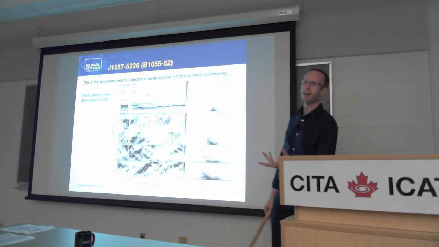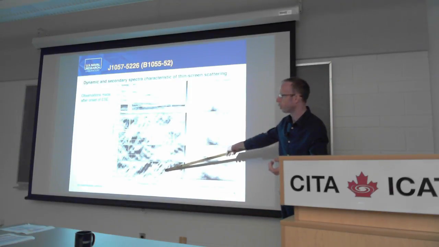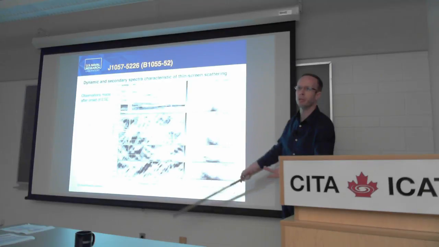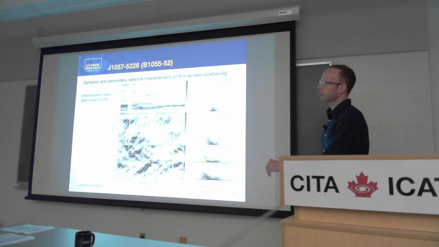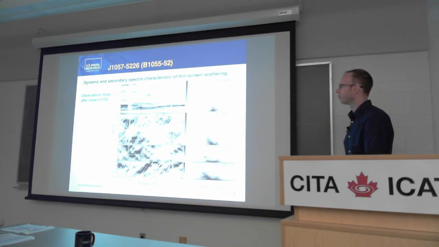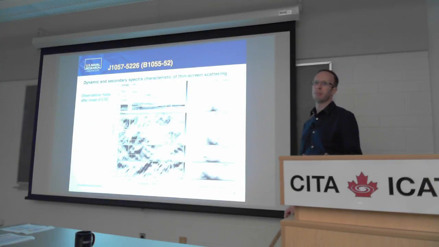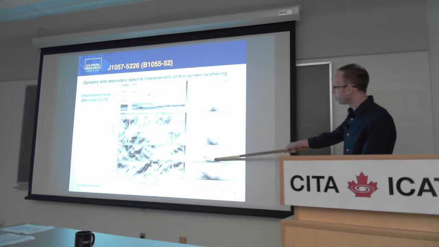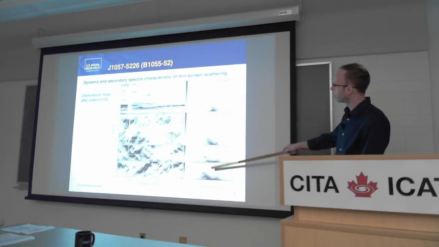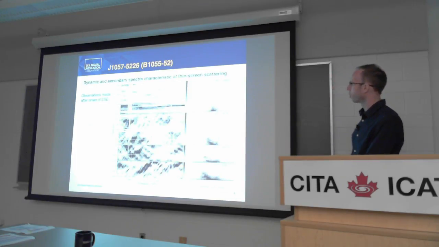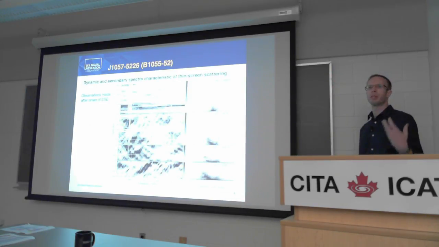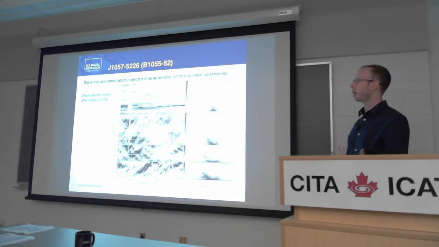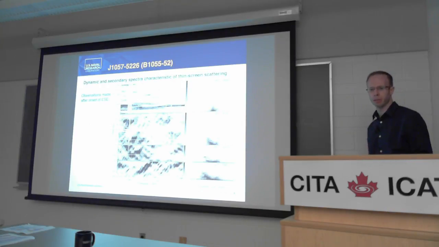PARC, sadly, is not Arecibo. You can imagine that if you saw a pattern like this with Arecibo, you would be able to get structure out to much longer delays or larger Doppler shifts. But our dynamic range here is at best a factor of 10 to the 5, and we've seen up to 10 to the 9th from Arecibo. So there's no replacement for displacement. But we are able to characterize the curvature of this arc, which gives us some constraints because we know the proper motion of this pulsar from pulsar timing, and we have a guess at the distance. This does give us some constraints on the lens distance.